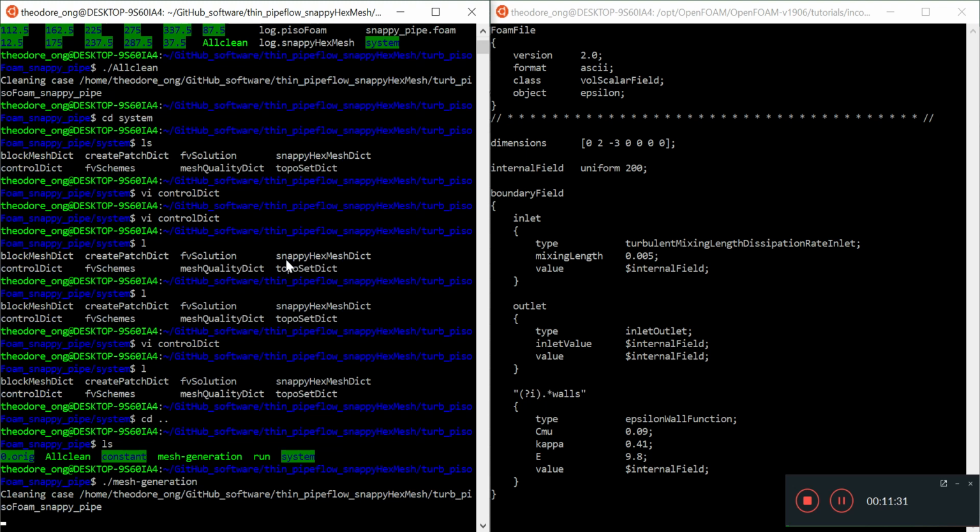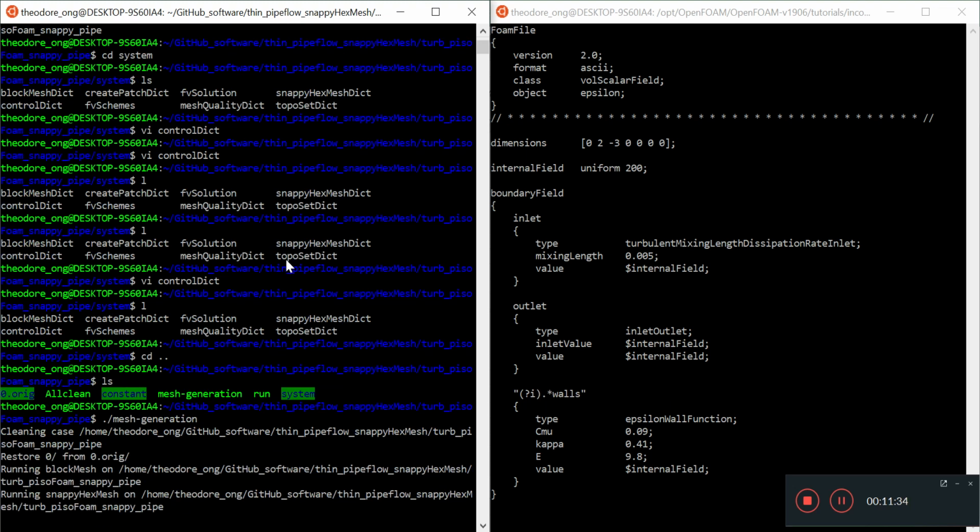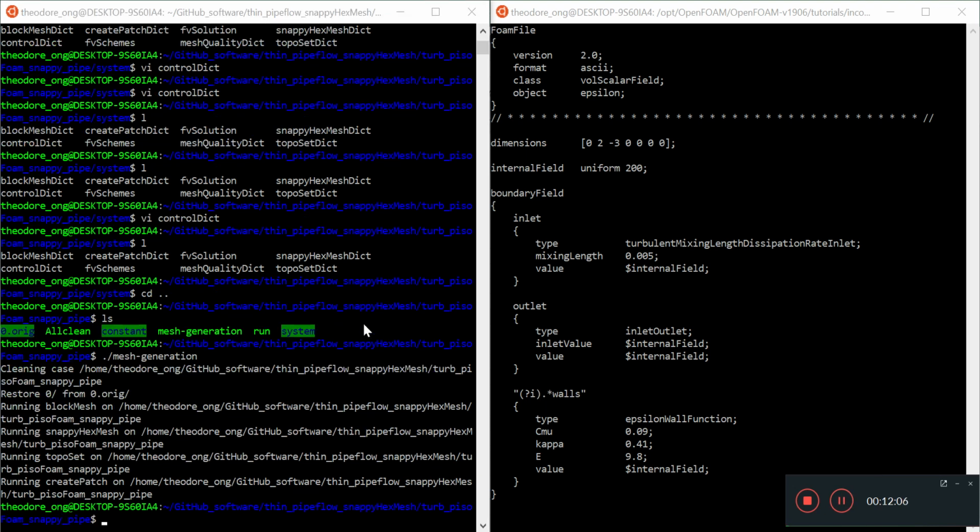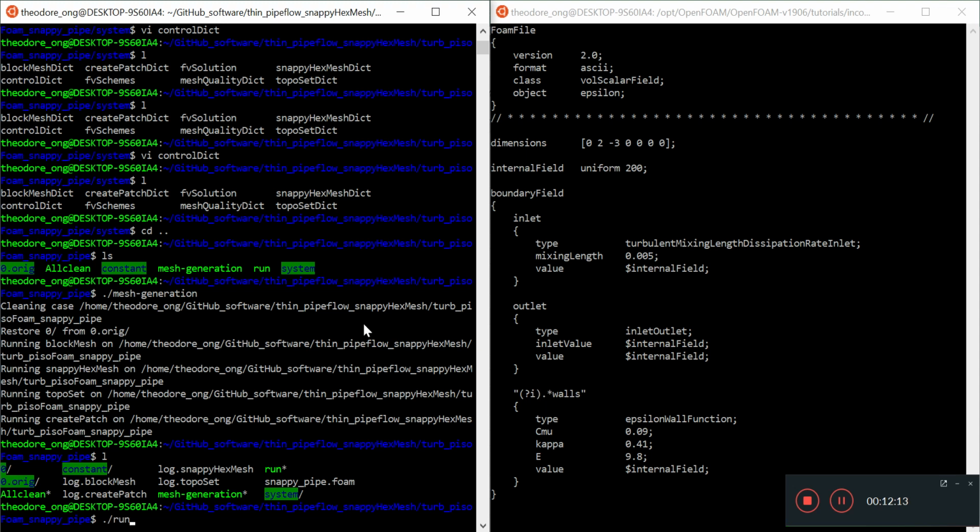So let's run our mesh generation script, which is sometimes known as all run pre. It's going to run snappyHexMesh as usual. Once it runs snappyHexMesh, we want to see whether pisoFoam is going to take the inputs and spit out an error, or is it going to spit out results. Hopefully, of course, it spits out results. So I'm just going to fast forward. Hopefully the snappyHexMesh finishes in time, but fast forward it anyway. And lo and behold, snappyHexMesh has finished running. So let's see whether we can run pisoFoam successfully this time. Let's just put a run.